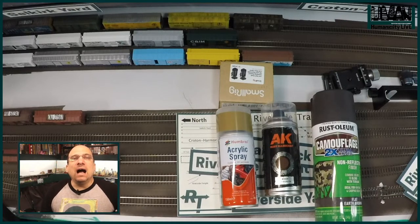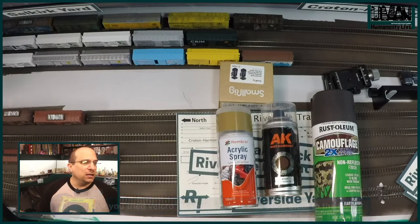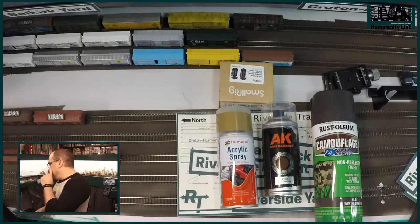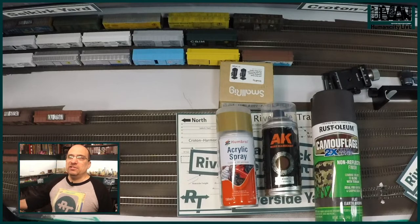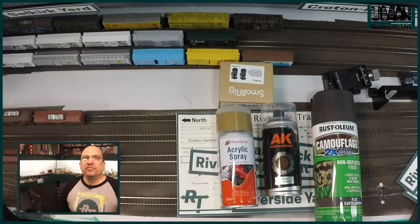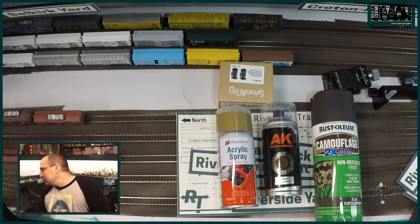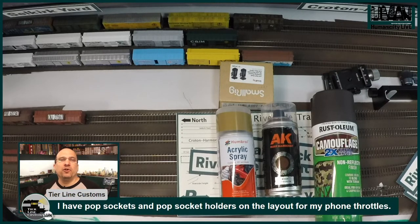I'm not going to Velcro stuff to the layout. I have seen people do that. I know some people like doing that, but I have lanyards, so people can wear a lanyard. Right now, all of the UWT and the Digitrack throttles fit really well in the car card boxes, so I am not going to put Velcro on the layout.